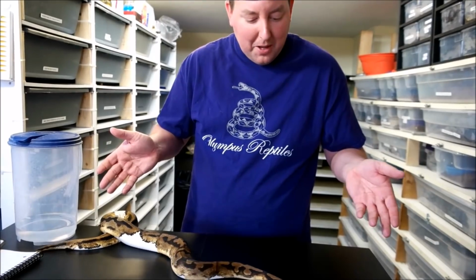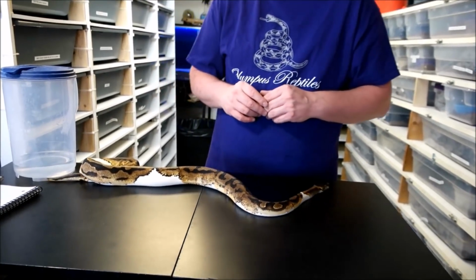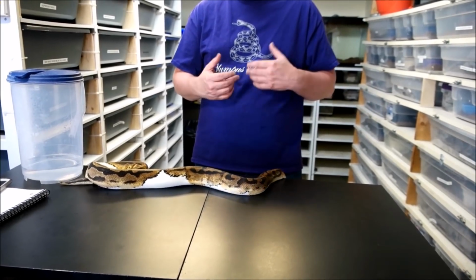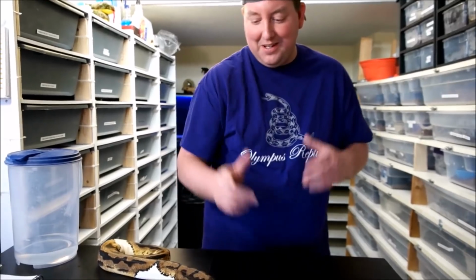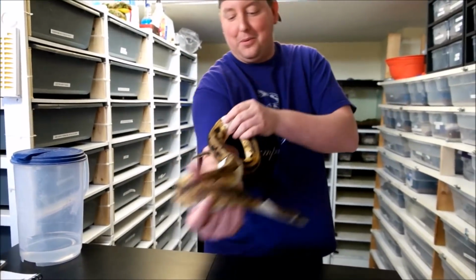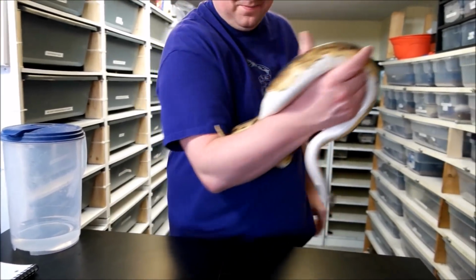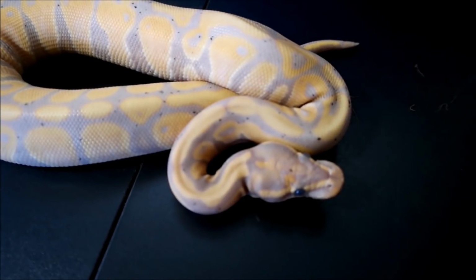So, this is our male pied. I love pied. Pied is still one of my favorites. It's one of those first genes you see when you get into ball pythons, and most people just go, look at that. So it's just an amazing, amazing gene to look at. They don't ever wear out. You know, pieds never get boring. So, love these guys. This is another one that's in shed, guys. I had to show her to you anyway, because this is just a snake I dearly love.